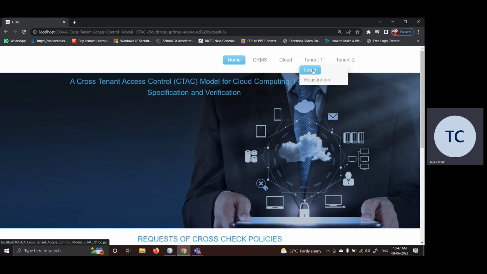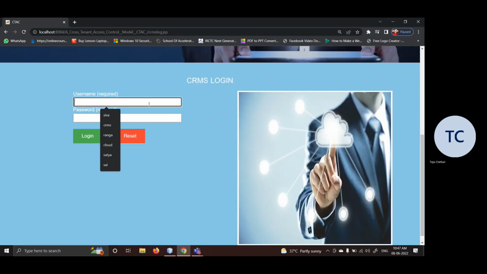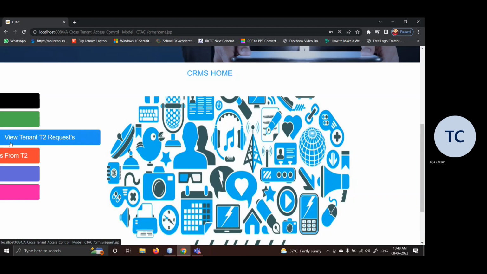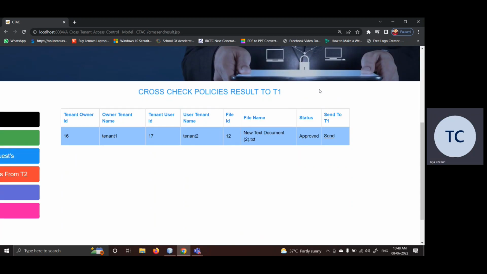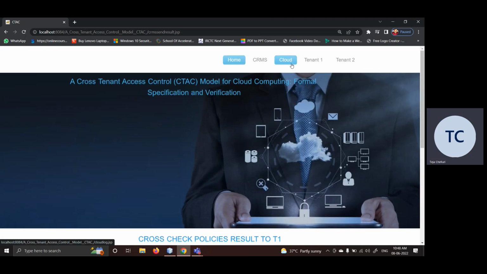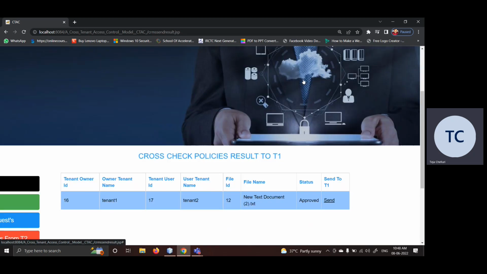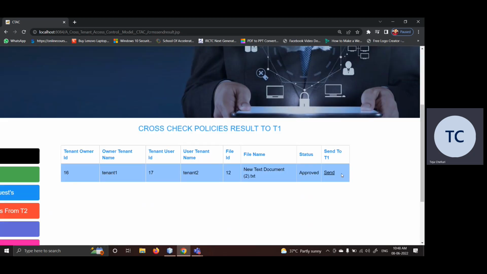Now the cross-check policy got approved. Whenever the cross-check policies are successfully updated, the cloud is going to send it again to CRMS, and CRMS is going to send it again to tenant 1.